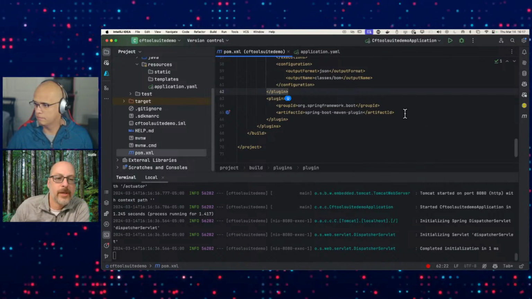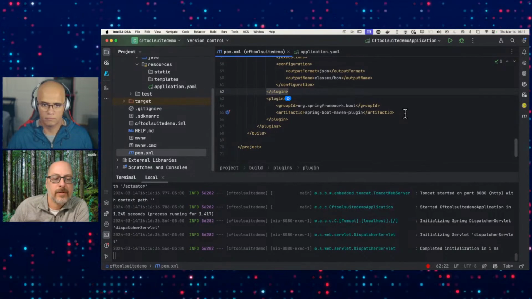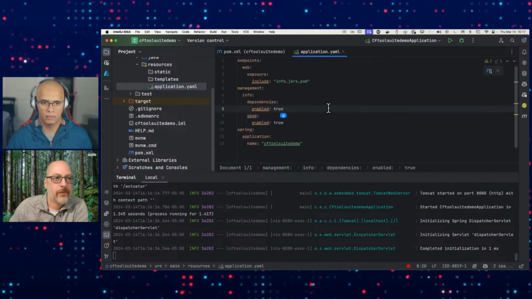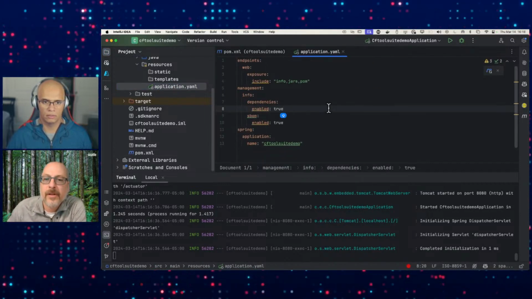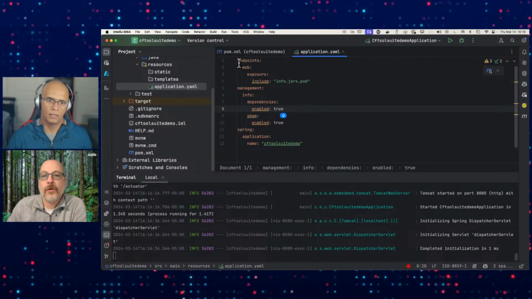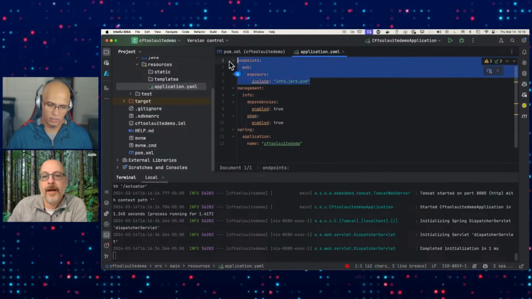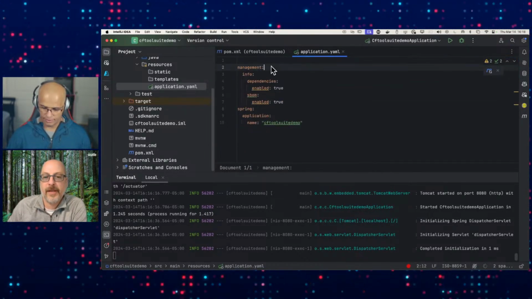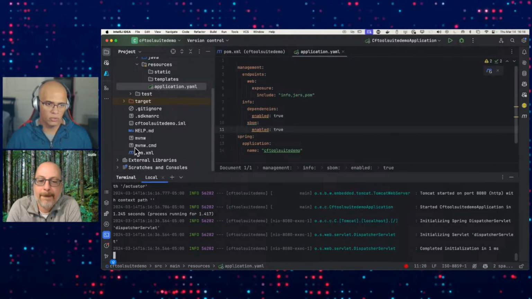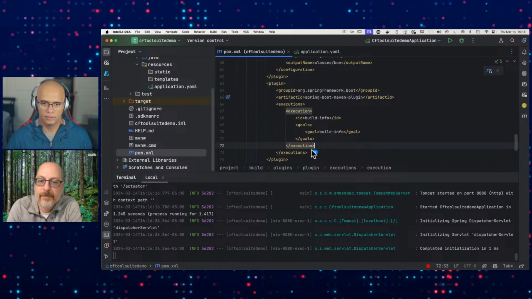So endpoints is the sibling of info. Oh, did I do it wrong? If we go back to your lab, if we go back to endpoint, yeah, that's why. These are supposed to be underneath management, yes. Got it. And it's a sibling of. There we go. Okay, so we probably don't need this. No.